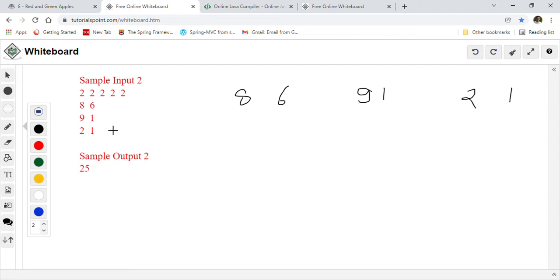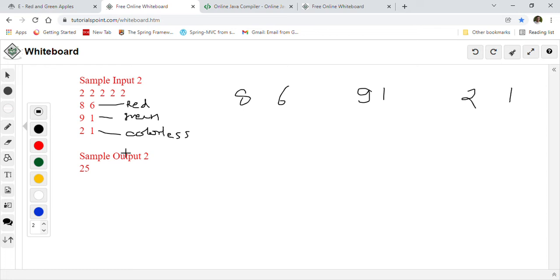So I'll just write down one more time, so it will be clear for you. These are the deliciousness values of a red apple, right? So this is the red apple, this is green apple, green, and this one is colorless, so it doesn't have any color. So this is given to us as our input, right?